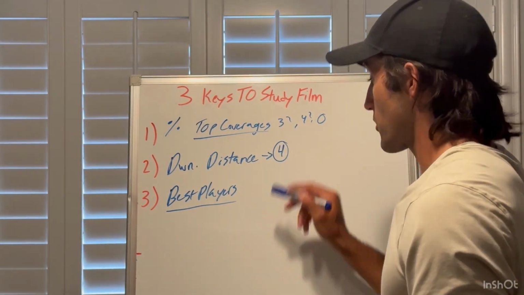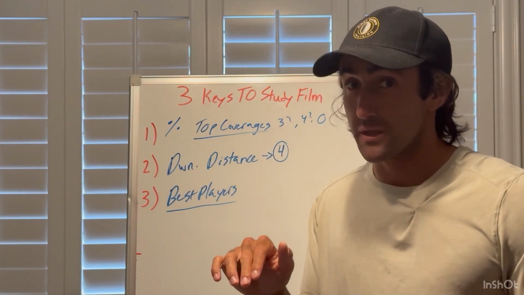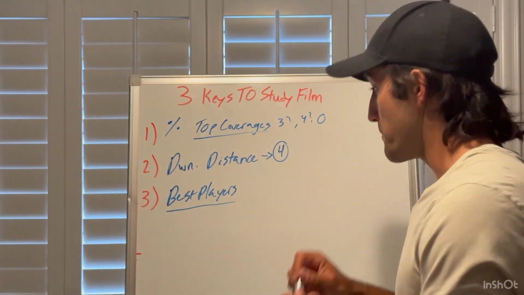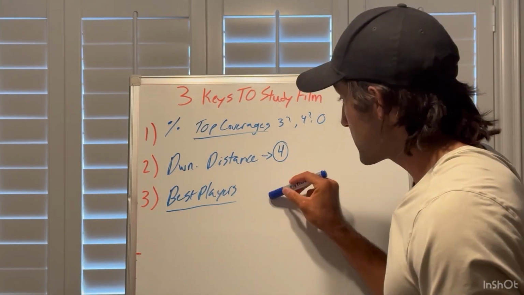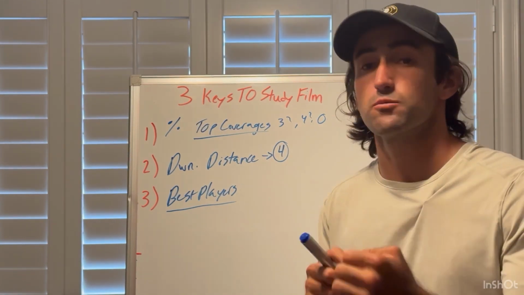But they would make us know their height, their weight, their position, their number, everything you could think of, because we had to know them better than we knew ourselves, because we wanted to know the best DB, best D lineman, and best linebacker. Those three positions, because those are the matchups that we can exploit.